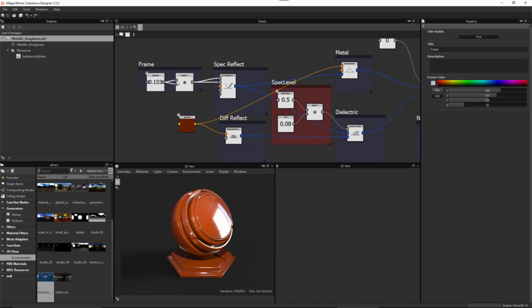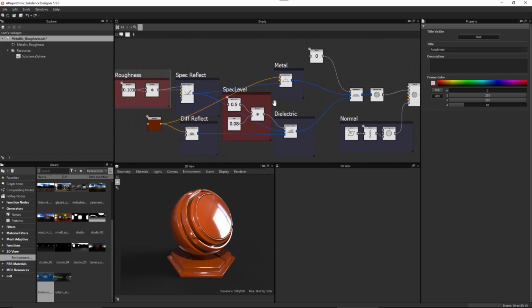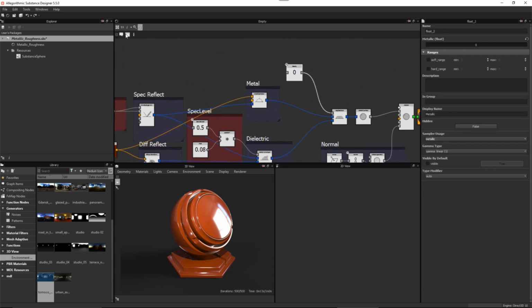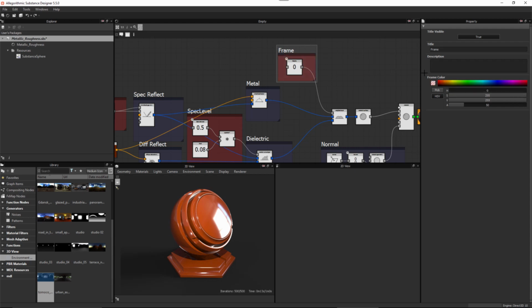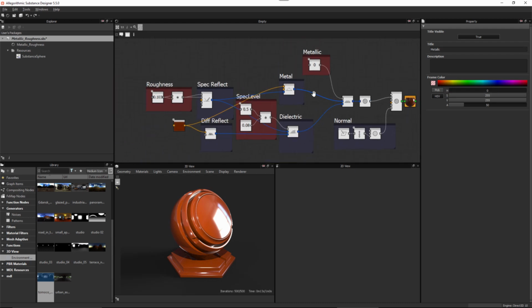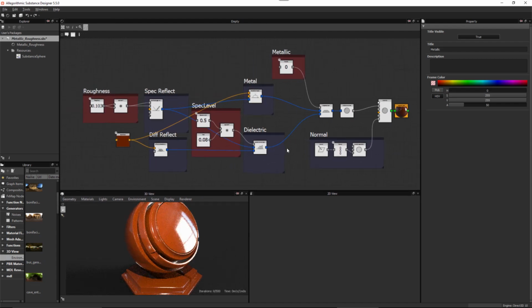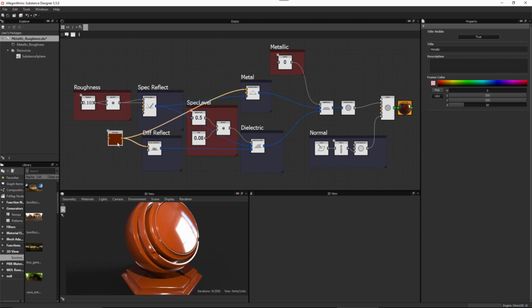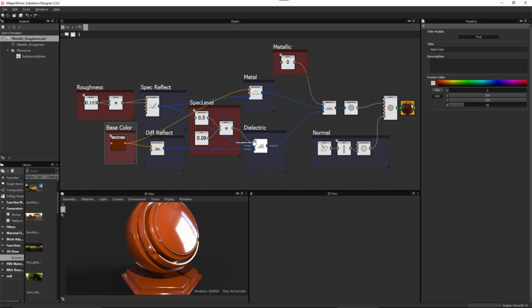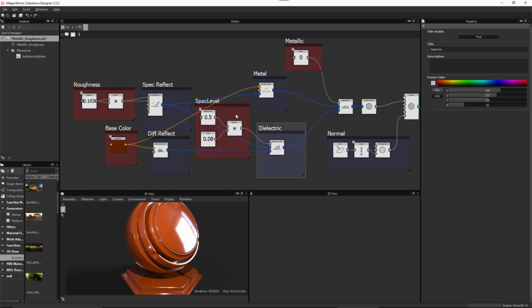Here's our roughness. I'll label this guy roughness. And this last one we'll do here, this is going to be our metallic. Again, we'll set the frame color, and we'll call this metallic. Okay, so now when we back out and take an overall view of what we've built here with this MDL, we can get a more clear visual representation. Actually, one more. Let's do this guy because we want to colorize this guy, and we'll call this base color.